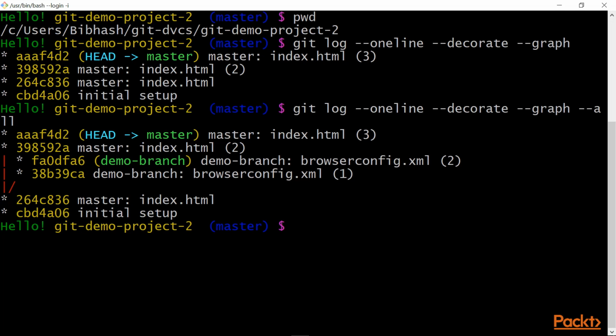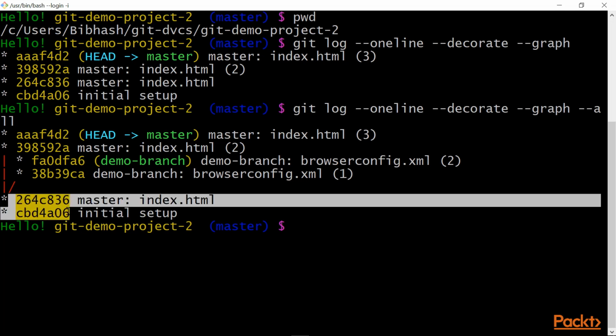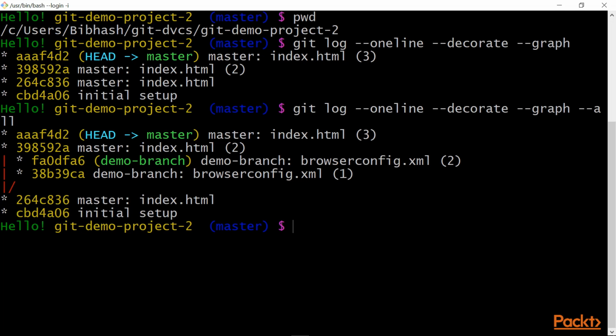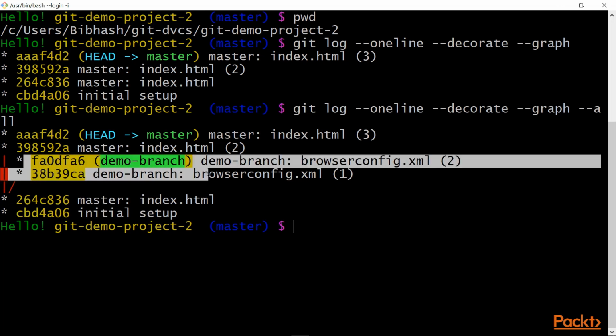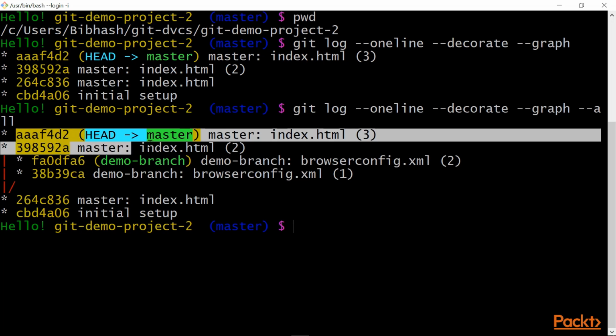Now what we'll actually do is rebase the demo branch. Now what does rebase mean? You can see we created these two commits first in the master branch, then we branched off and created these two commits in the demo branch. And finally, we checked out from the demo branch and created these two commits in the master branch.